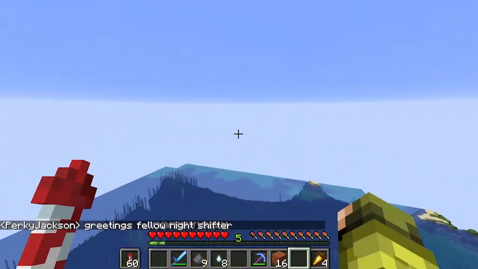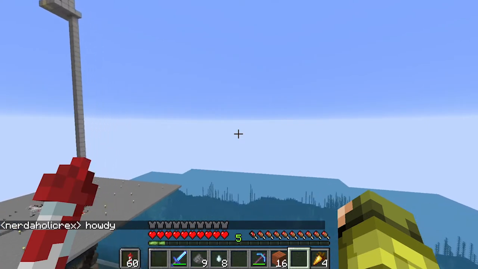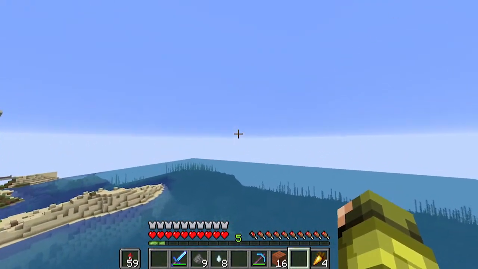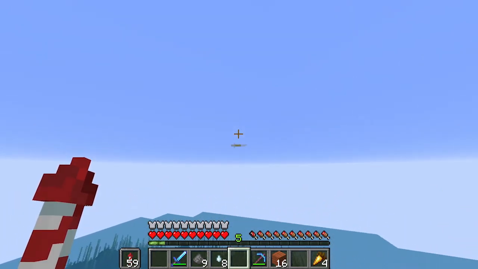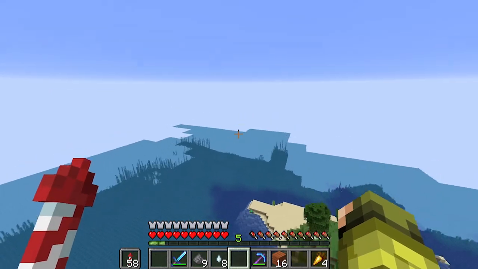All right, cool. Greetings, fellow night shifter. Howdy. Don't know how to spell. Howdy. All right, cool. We are going AFK back in our little spot to see exactly how much we get. Hang on, do we have chests? Maybe we should put a few. No, we should be fine.